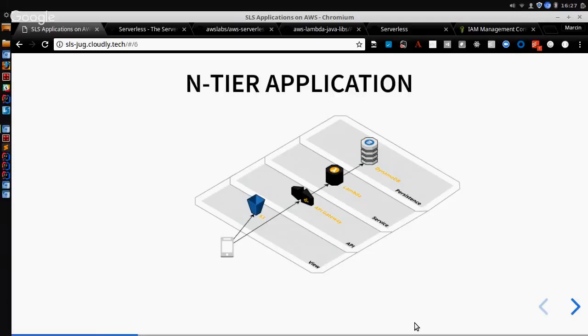And finally, there is a storage. The storage can be DynamoDB, and it's very likely to be DynamoDB with Lambda, because in case we wanted to use a relational database, like on Amazon, we can use the RDS service.